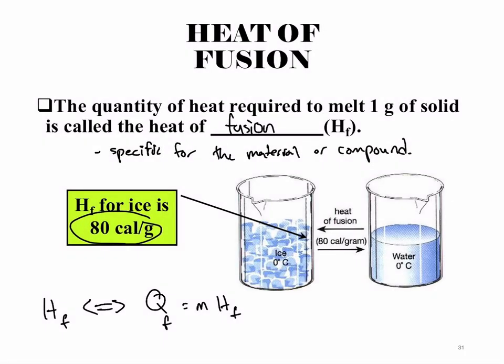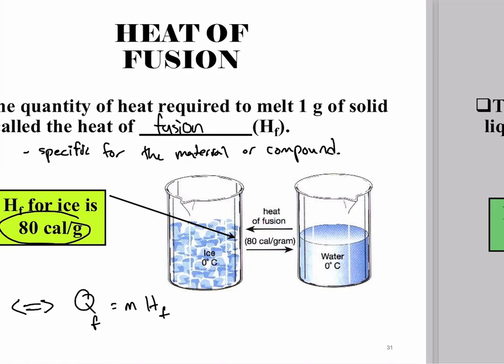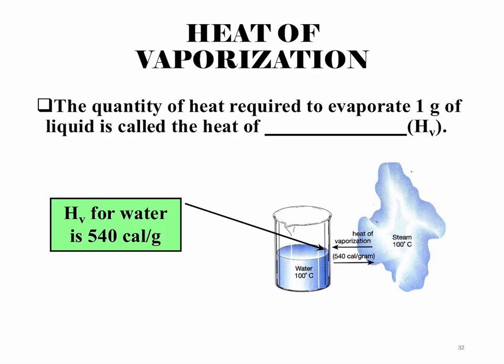Let's see. Right, so it's the same idea. We're still looking at how energy moves between a system and its surroundings. The only thing that's different now is that we're not changing the temperature anymore at these special temperatures. Why? Because we're converting the material from one state of matter to another state of matter, or vice versa. We also have the heat of vaporization, which is how much energy is required to evaporate or condense 1 gram of that substance.